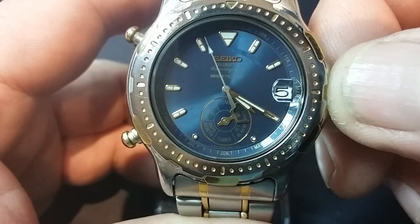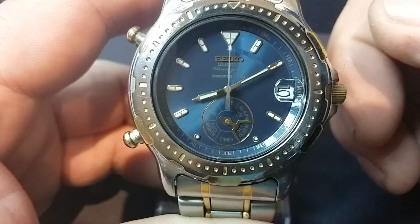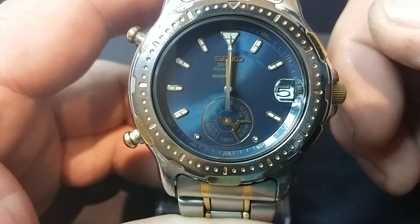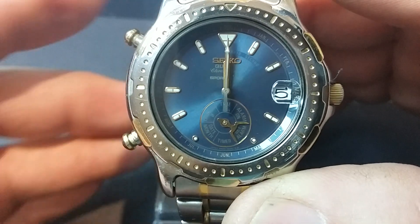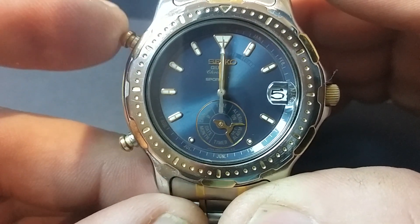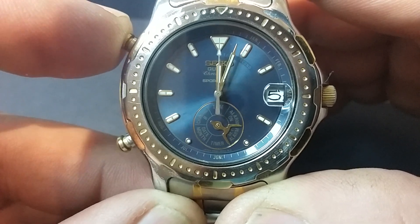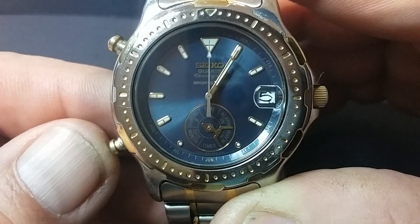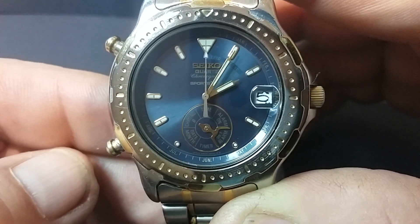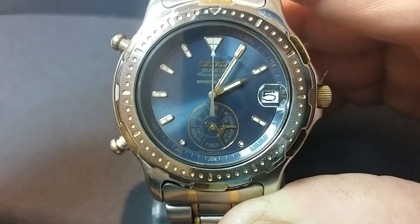The next position is the set alarm, and this is the first time we see the hands move. They come round to the 12 o'clock position. If we'd like to set an alarm, we set the minute hand with the top button — that advances one minute at a time with each press — and we set the hour hand with the bottom button, which advances an hour at a time. So at the moment we've set it for five past two.